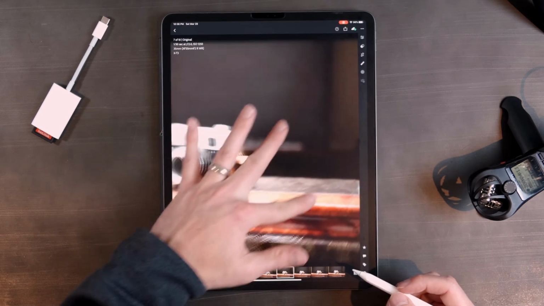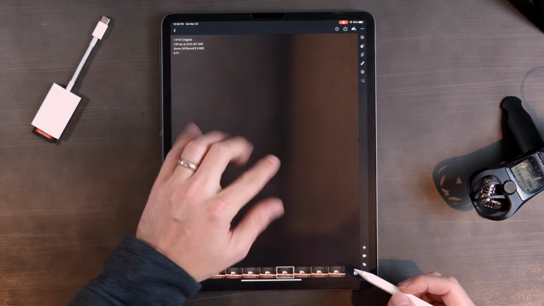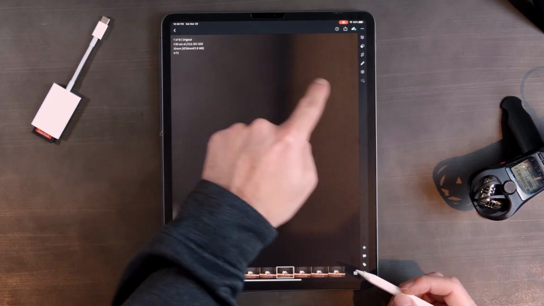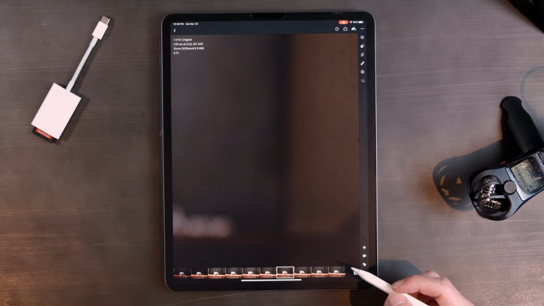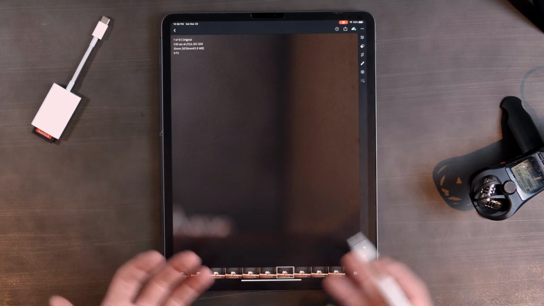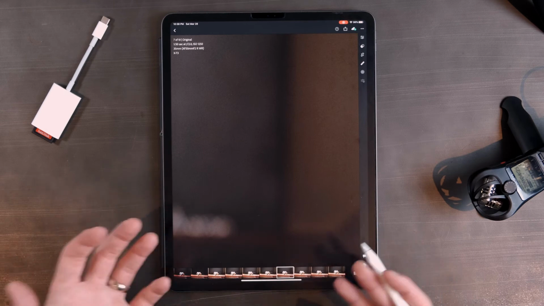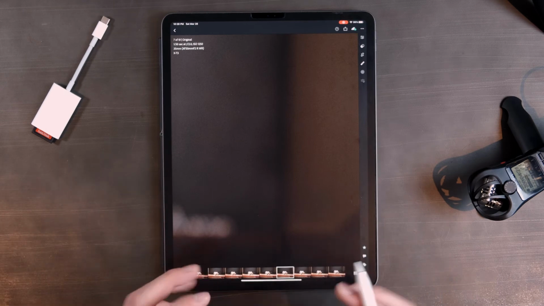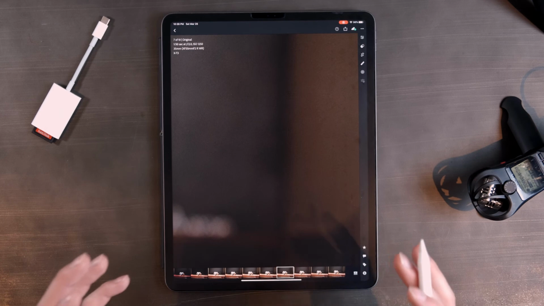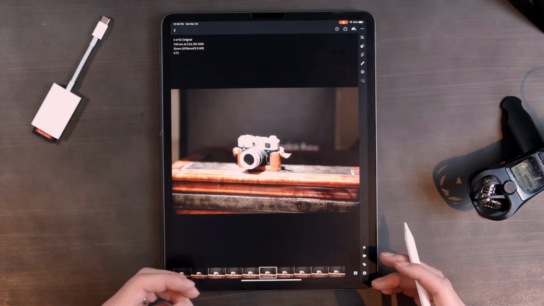1250. So here you're going to start to see some of this digital noise really start to come through. And this can be edited out. This is enough that I would still be okay delivering this to a client, but I'm starting to see it when you really pay close attention. Now at 2500, you can see it a little bit more. Again, I'll zoom in and you can see just a lot of that digital noise coming in, a lot of those little red and green spots popping out just per pixel.